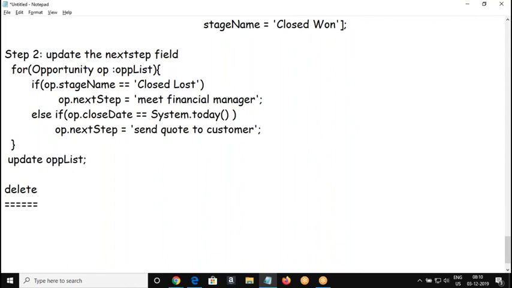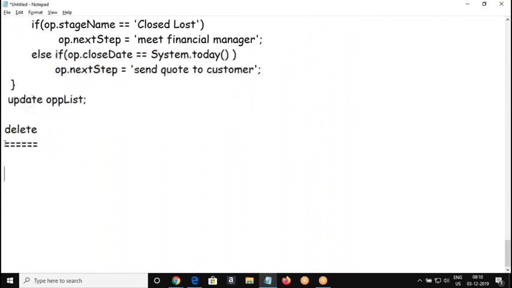The delete operation: delete an account.